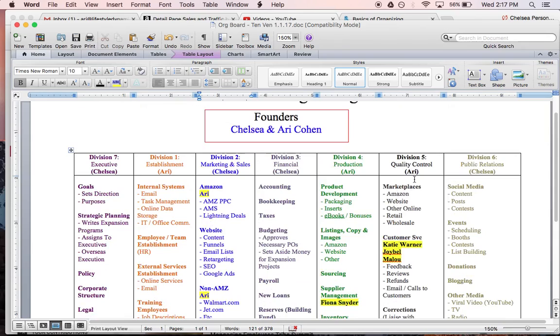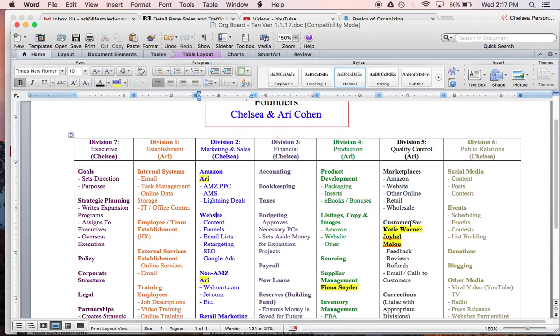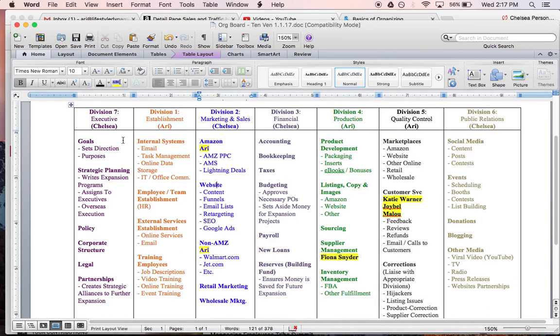So we have a division specifically and only working on quality control. That is the ideal scene, the ideal goal of an organization. You have a division specifically for that. If it's just, oh, each division is going to quality control their own stuff, that is BS. It never works. Somebody else has to be responsible, going, is the executive doing his job? Are these guys hiring the right people? Are these guys selling it properly? Are they over promoting? Are they taking money that they shouldn't be? Is this guy managing the money correctly? Are the products good? Right, that's quality control.